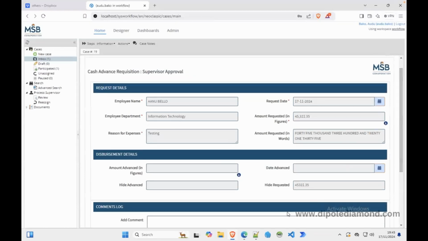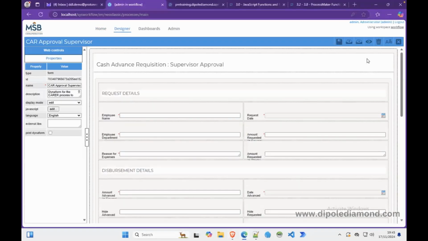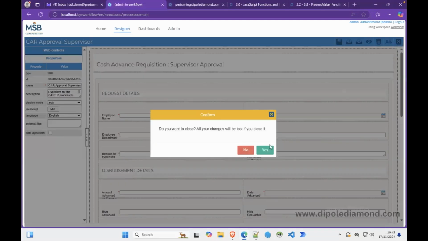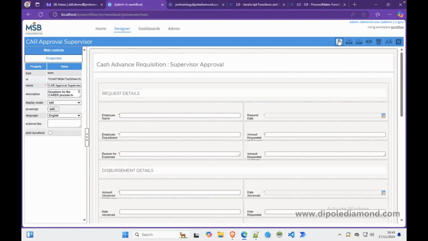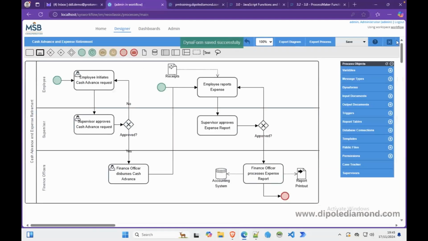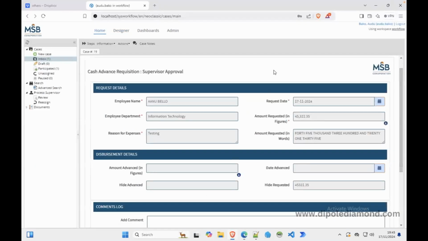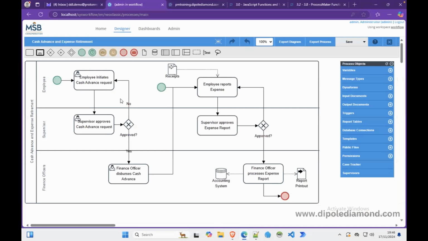We're having an error in the routing, and we will now need to save this form. And we go back. It's saying nothing. It's saying that the conditions do not evaluate to true. Okay. And why is that happening?